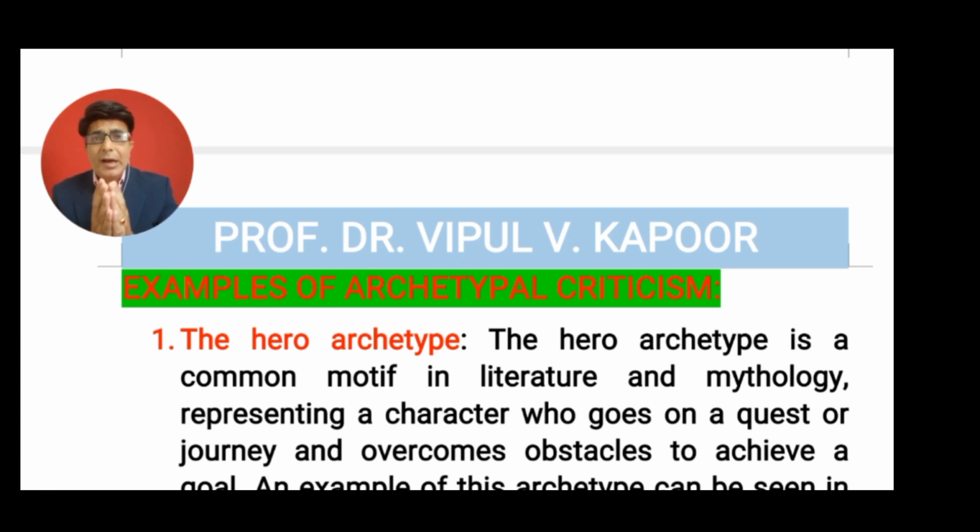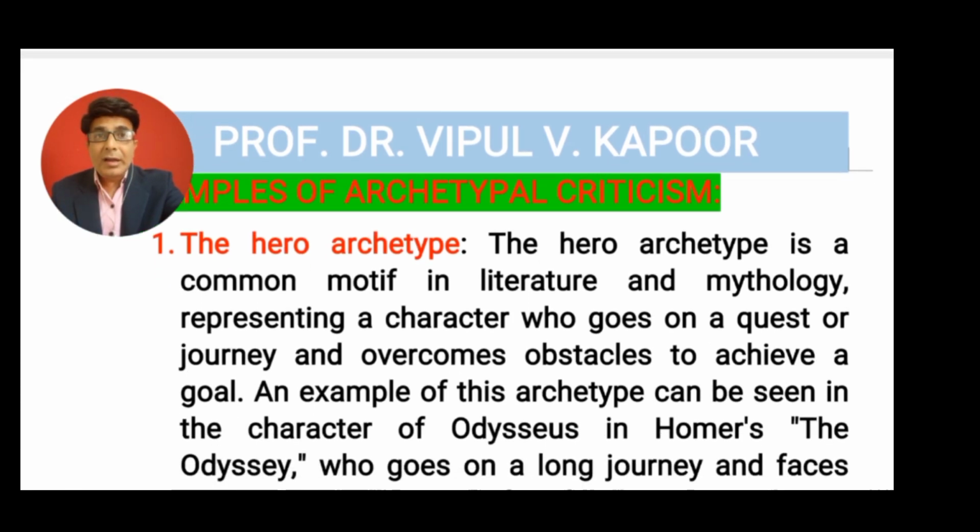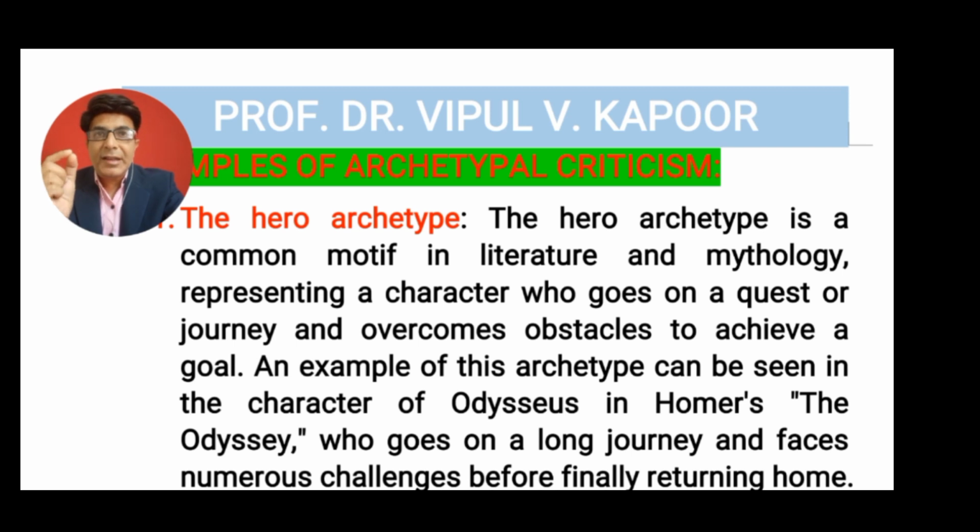Now let's have some real examples from literature. Number 1, we have one archetype, that is the hero, right? The hero archetype is a common motif in literature and also in mythology. When you read mythical stories, we have the stories of Lord Rama, Lord Krishna, Ravana. So some heroic figures we have already infused in our mind, and we try to find these characters in literature.